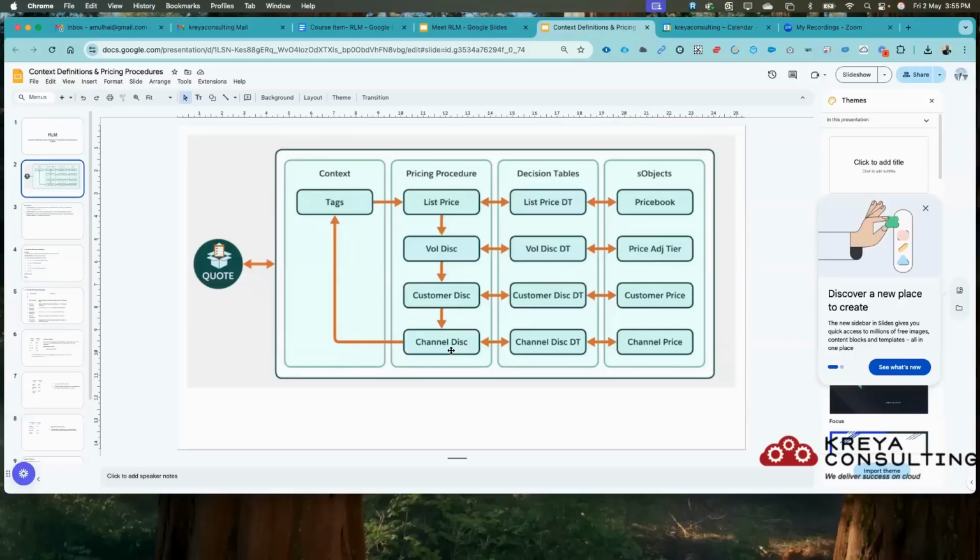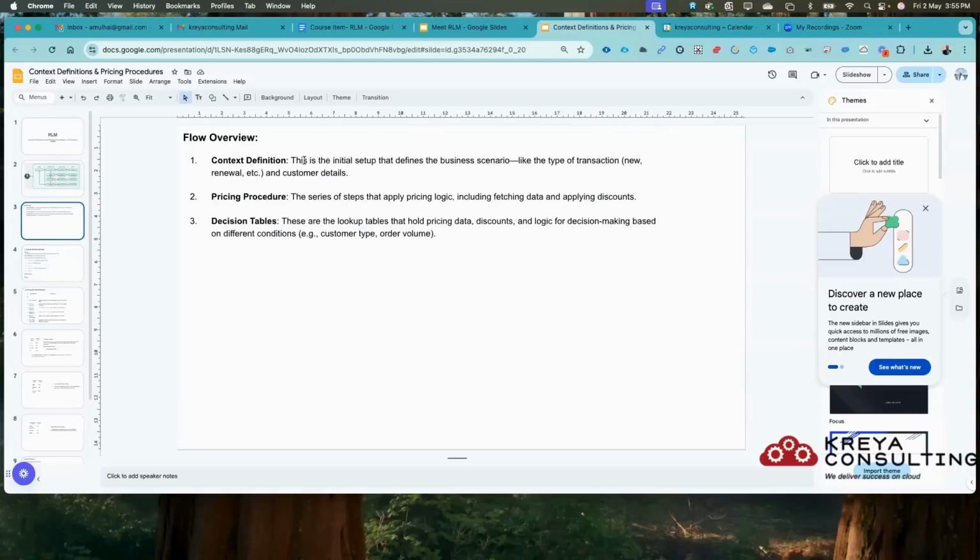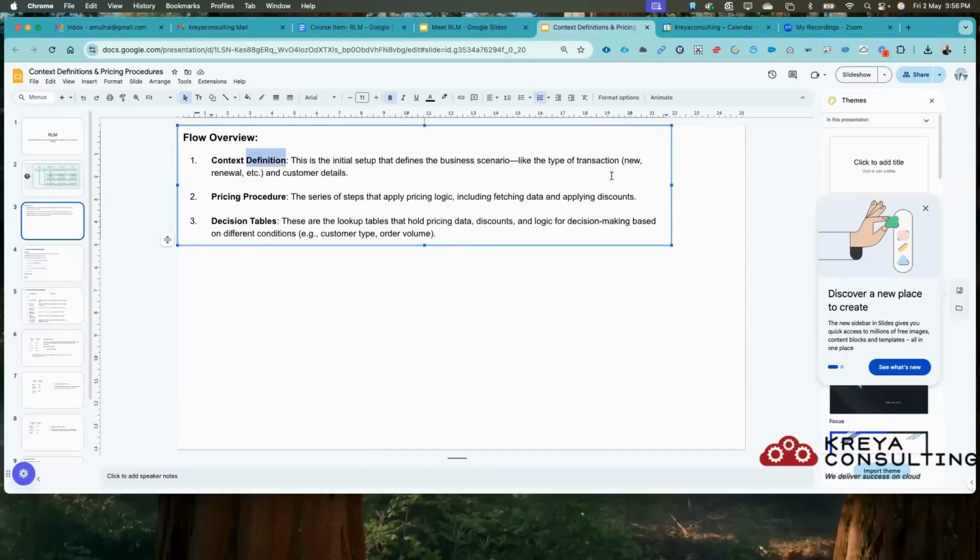What Aman is showing is all about the pricing waterfall, which we call pricing procedures. Within those pricing procedures, each step is connected to different decisions, and then after that your final pricing will run. So the initial step is the context definition, where we discuss the transactions, and then the pricing procedure, the series of steps which is the pricing logic, like a pricing waterfall.